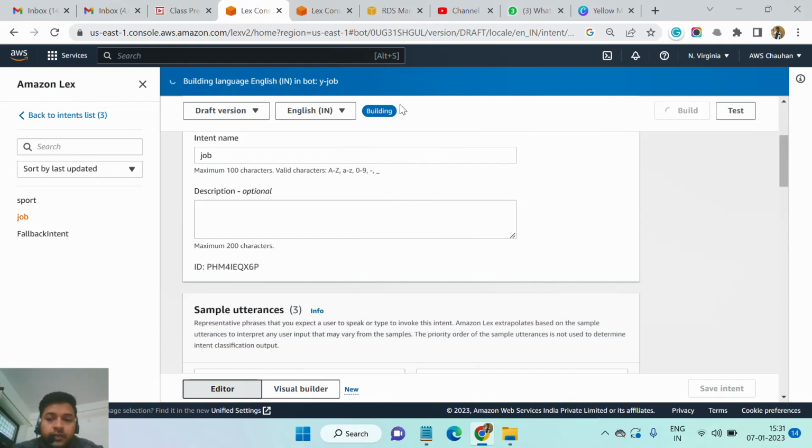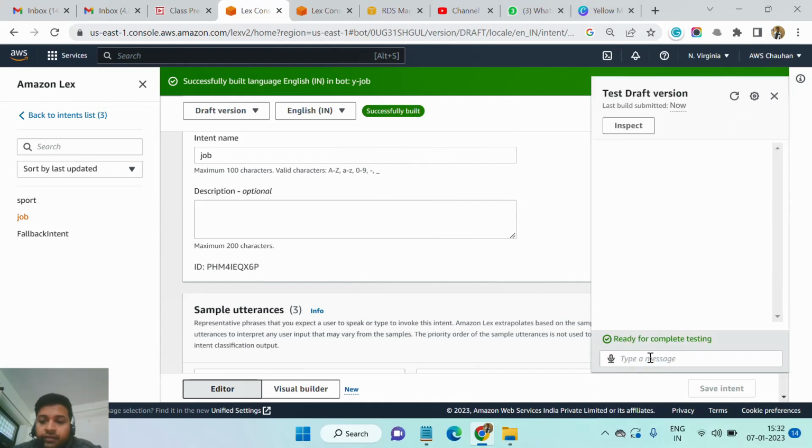After the successful build, we can easily test this chatbot, and then I can show you the main role of utterances and why utterances are the backbone of the chatbot. Done. You can see we got a green success message, successfully built language. That means our build is successfully created. So now we click on the test button.